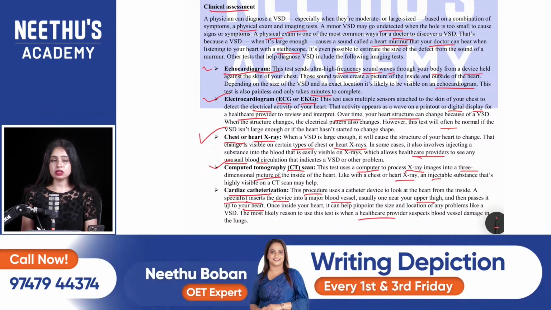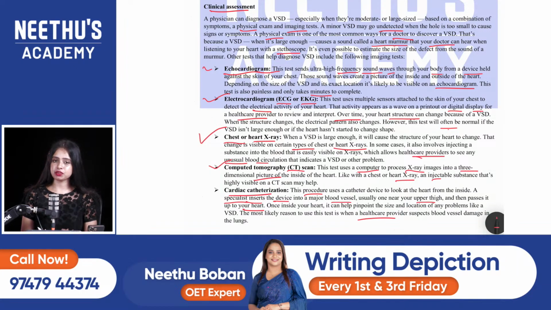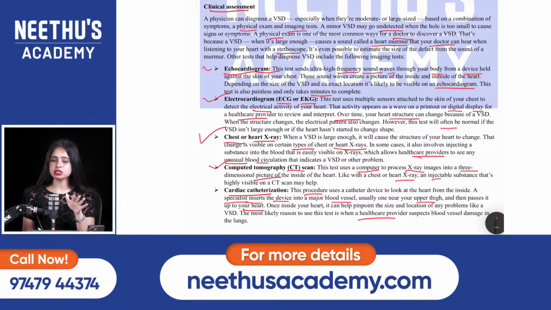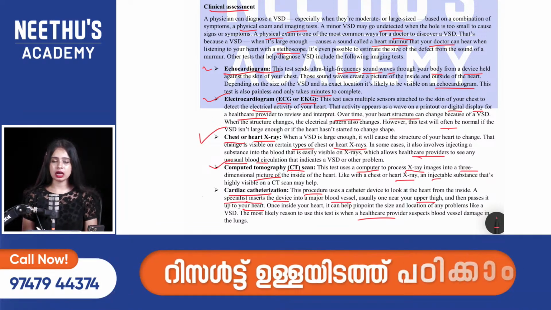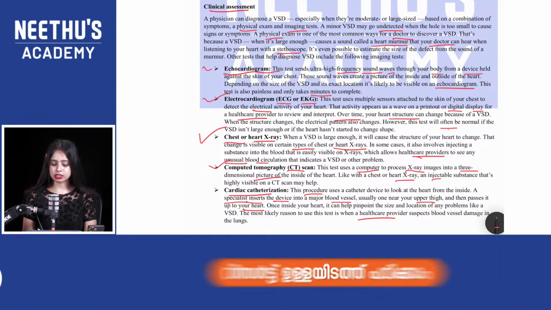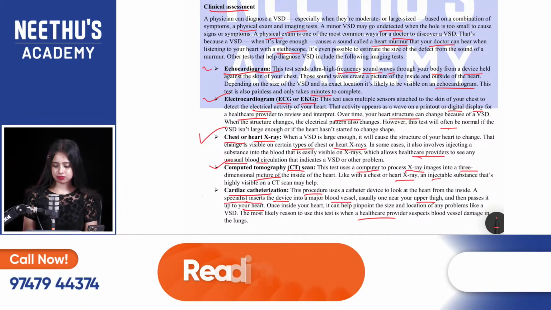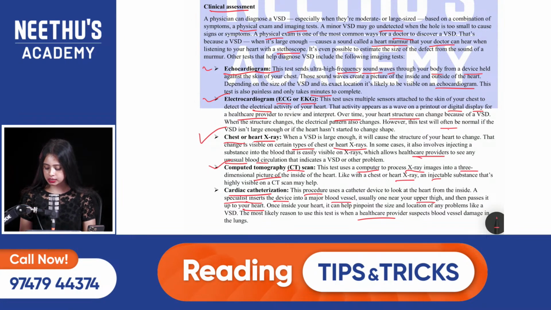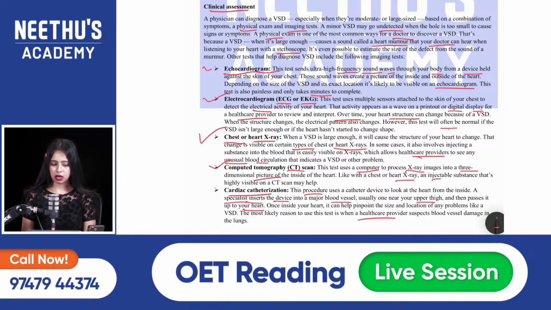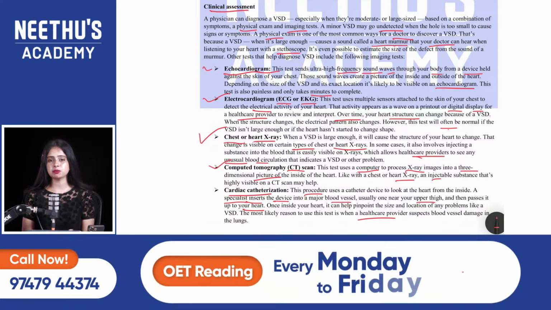Then, the first and last line of each and every paragraph. I can definitely say the majority of the questions will be from the first and last line of each paragraph, and you can also underline all the bullet points. Clear? Okay, so that's all about the strategy. In this strategy, you can underline the keywords from each text. I hope it is clear. If any doubts, please do comment.